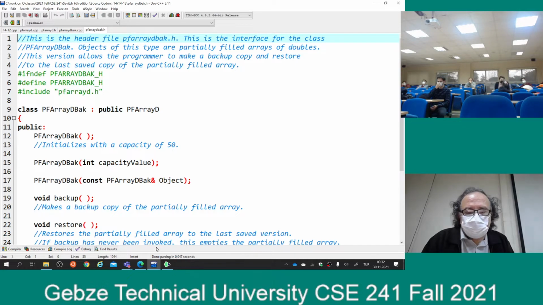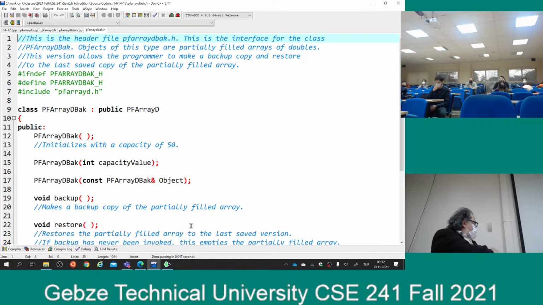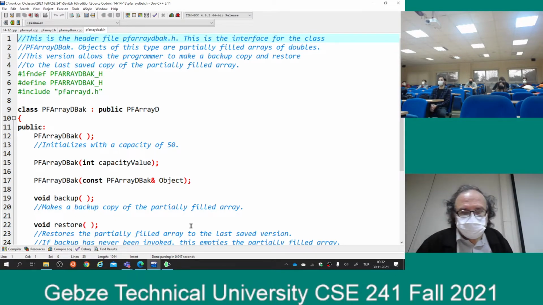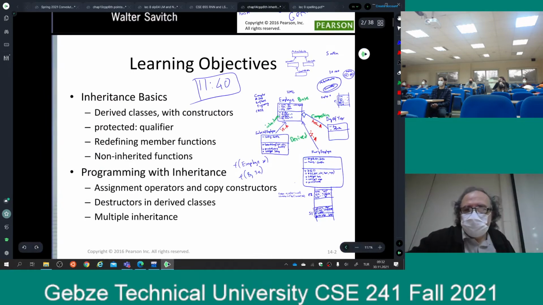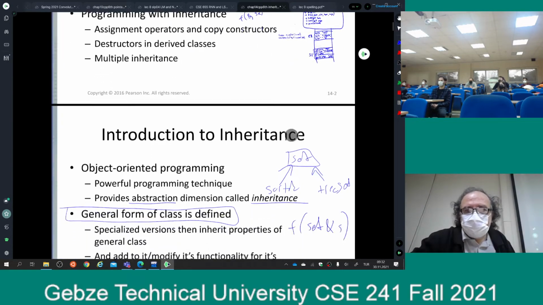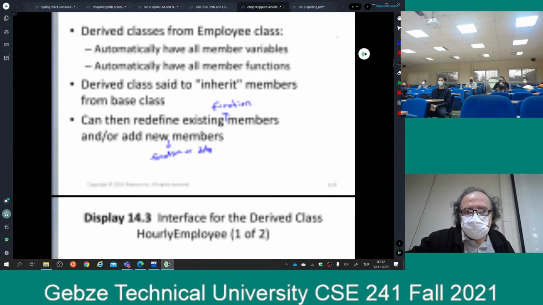It will be very simple actually, just a base class and a derived class. And it will look like this.